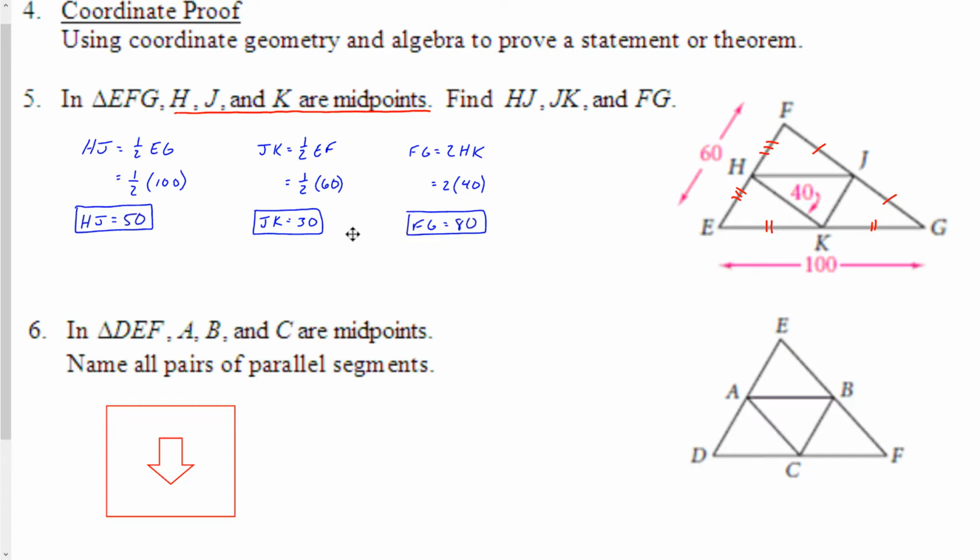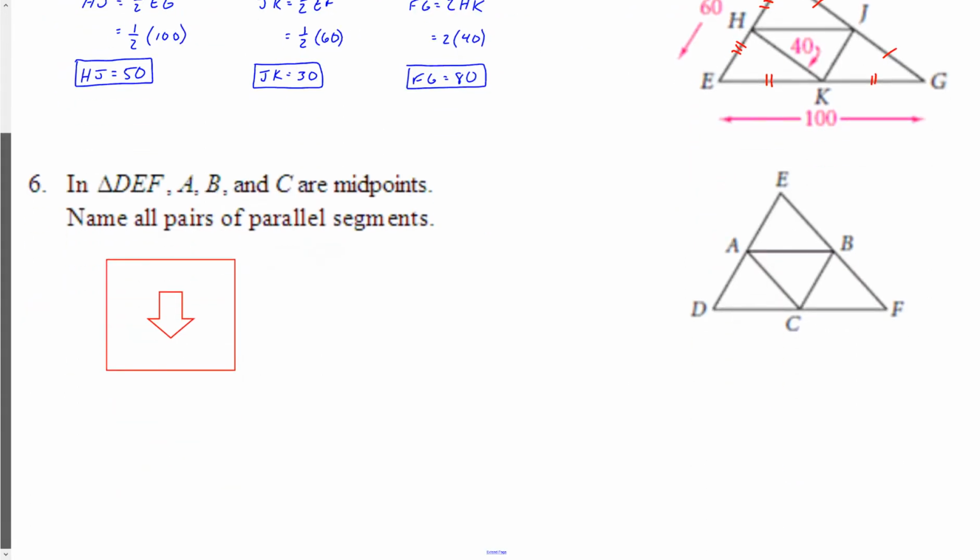So that takes care of one part of the triangle midsegment theorem. Remember, the other part of the triangle midsegment theorem is that you have some parallel segments. So again, we have given to us the fact that we have some midpoints. A, B, and C are all midpoints of the sides of the triangle. So then we can say segment AB, segment BC, and segment CA are all midsegments, which means they would all be parallel to the third side of the triangle that they don't intersect.